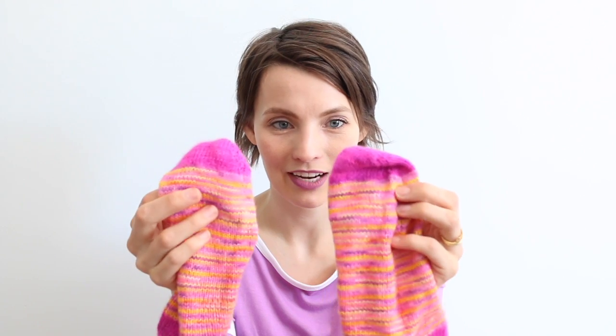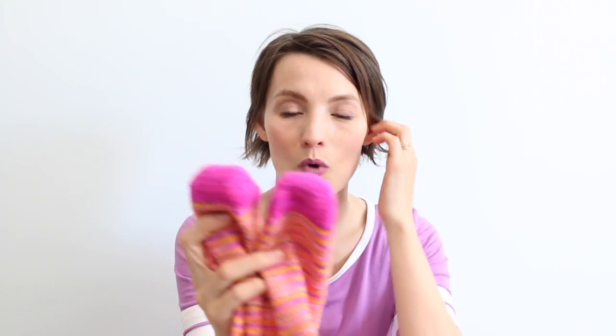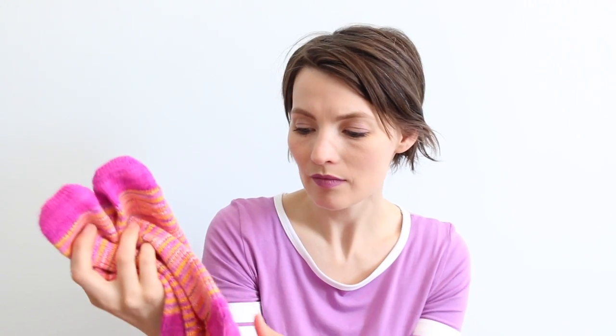I've heard you don't even have to do the waste yarn row — you can just cut. And then I got all the way to the top. Here's what I learned: first of all, I feel like I needed to do more toe because I have big feet and they're kind of funny-shaped, so the toe ends up being just a tiny little bit. So I think I would have done more rows of toes. And then when I got to the heel and tried it on, I realized a lot of my heel was showing. So what I did was I did about four rounds of just regular knitting in the round to extend that part before I got to the decreases in the heel. That worked out really well.